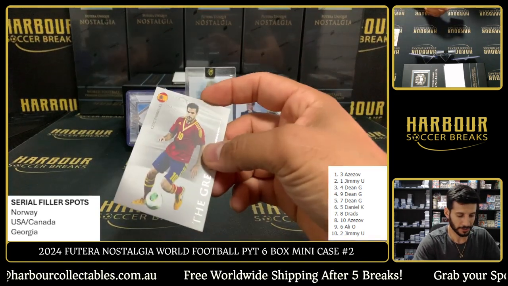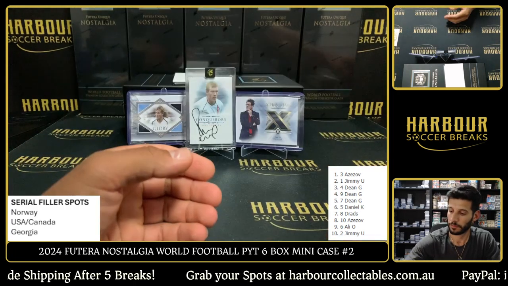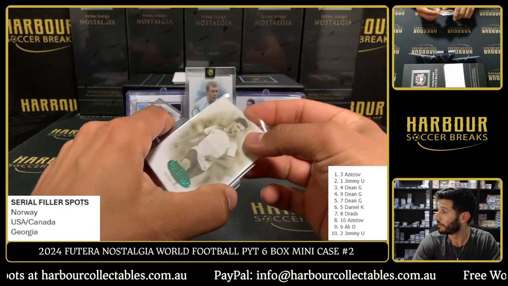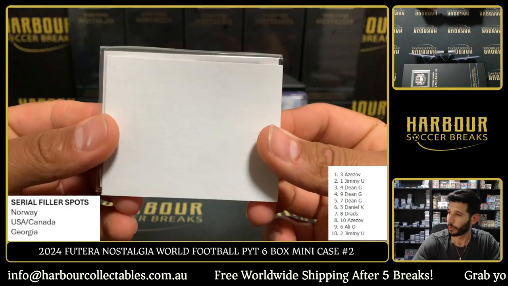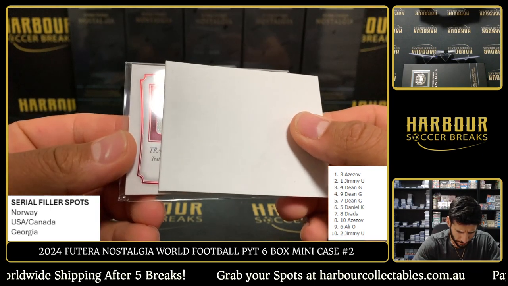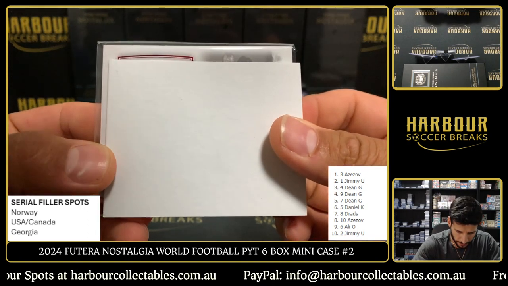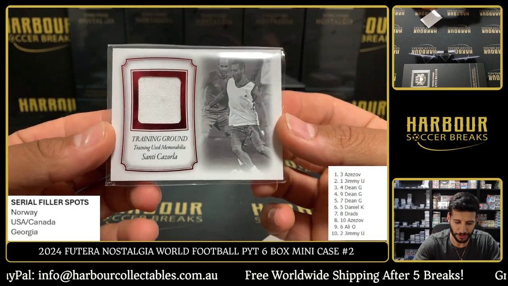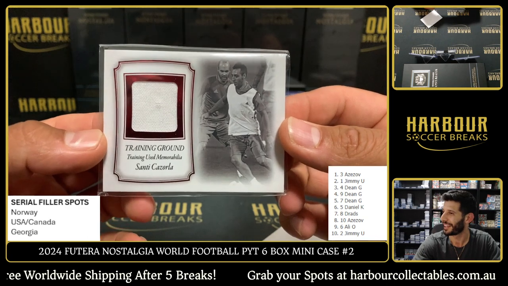All right, let me just sleeve these up. And then we'll go to that here. It's a thick card, whatever it is. This might be a big patch or something. Let's see how we go. I think I saw it was a horizontal though. Who's it gonna be? Oh, I think it's a ruby too. Who is it? Good luck. Is that Iniesta? Training ground, training used memorabilia, Santi Cazorla. I thought it was Iniesta, but it's Santi Cazorla.